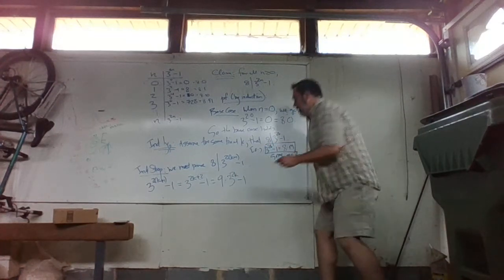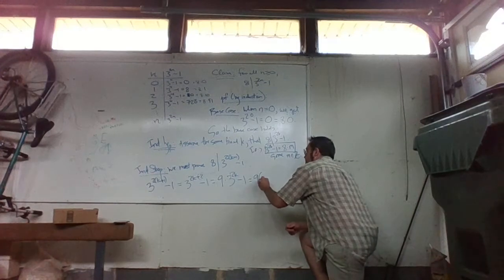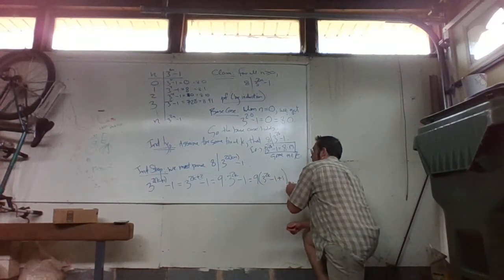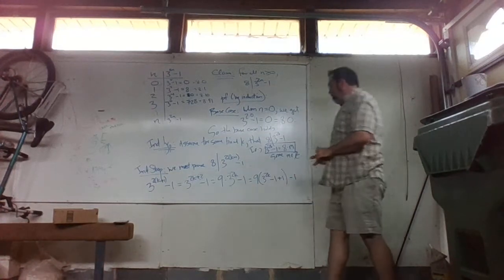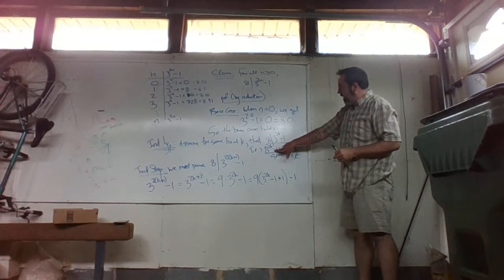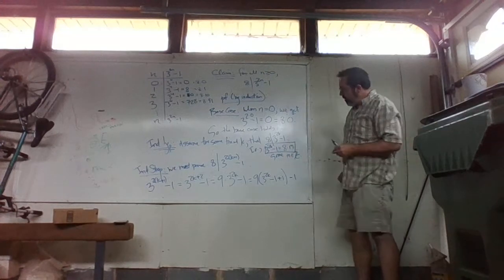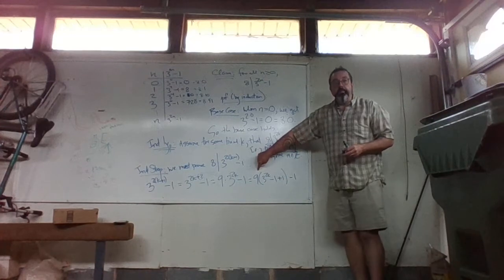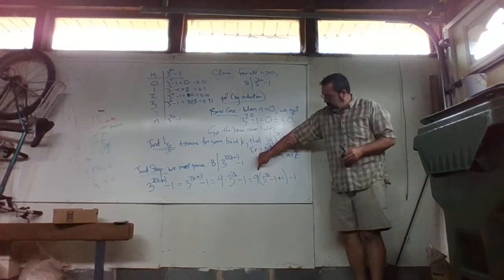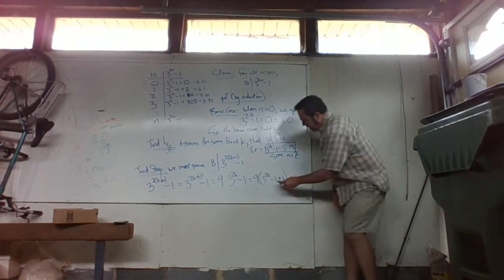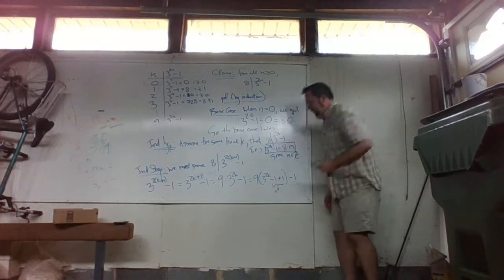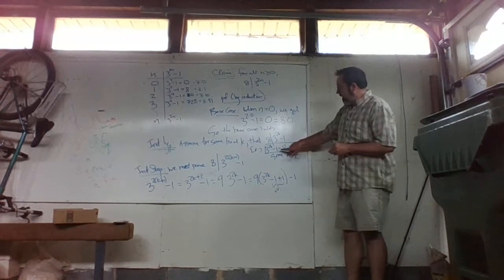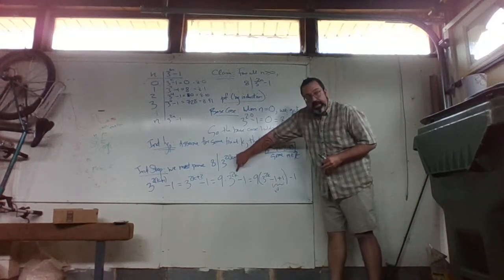So what I'm going to do is just almost artificially get 3 to the 2k minus 1 in there. And the way I'm doing that is I'm adding 1 and subtracting 1 right away from this quantity that's multiplied by 9. Does that make sense? Because notice what I've done here is I've really just added 0 in a clever way. That's a trick that's pretty common in math, to get things like this out of things that look like this.